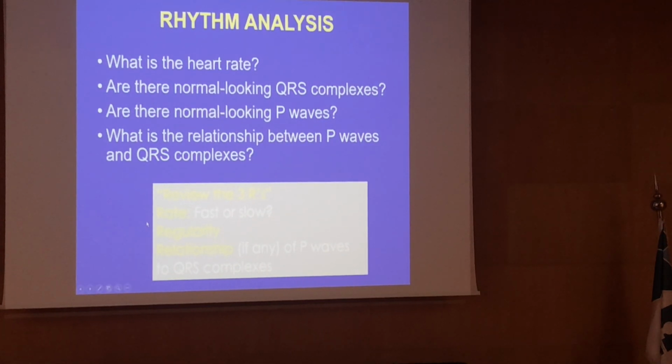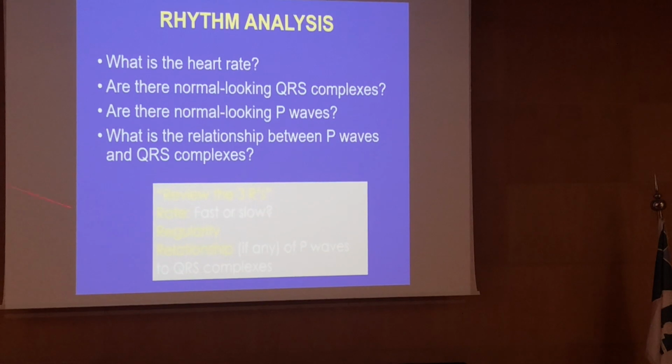What is the normal heart rate? 60 to 100 beats per minute, and the resting state without exercise, without excessive physical activity is between 60 to 100. Less than 60, we call it bradycardia. Above 100, tachycardia. So first part, we look to the rate. Is it within the normal range, or in the tachycardia area, or in the bradycardia?